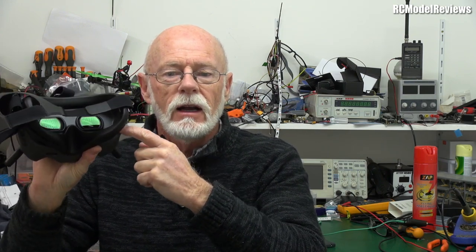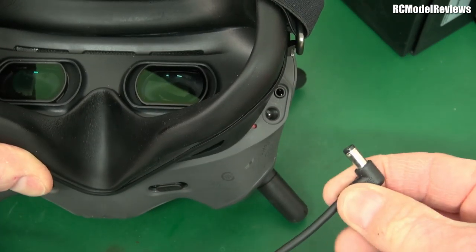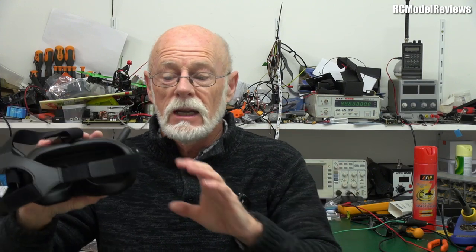It's a shame because they're so comfortable and nice to use. The only problem I've discovered is they have a barrel connector for the power, and it only just goes in far enough. On a number of occasions when using the goggles, it's powered down because the barrel connector popped out just half a millimeter and shut down. You push it back in and it's good, but there's something going on with the detent not fully engaging. The first thing I'd do is replace the barrel connector with something more reliable. You don't want to lose your video — especially with the digital system, because this takes a long time to boot up. If you're flying close proximity and the screen goes black, it's going to take 15 seconds to recover, and you can't keep flying proximity blind for 15 seconds.